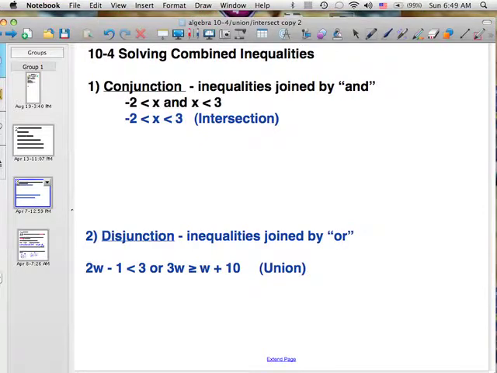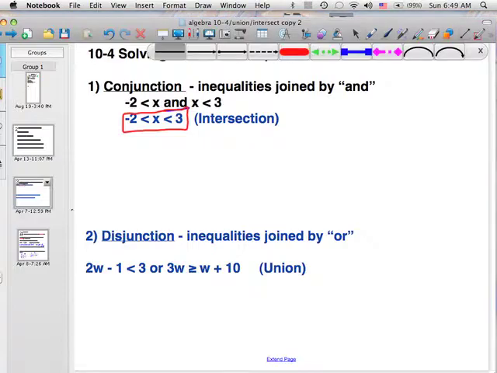So this sentence here says -2 is less than x and x is less than 3. The word and indicates that both things must occur, so that's an intersection. We have to find all the numbers where -2 is less than x and all the numbers where x is less than 3. And we can put those into a simple sentence like this. All the and sentences can be rewritten like this, and this is the method I prefer because it's the graphic setup. So x is greater than -2 and less than 3 are all the numbers that work.